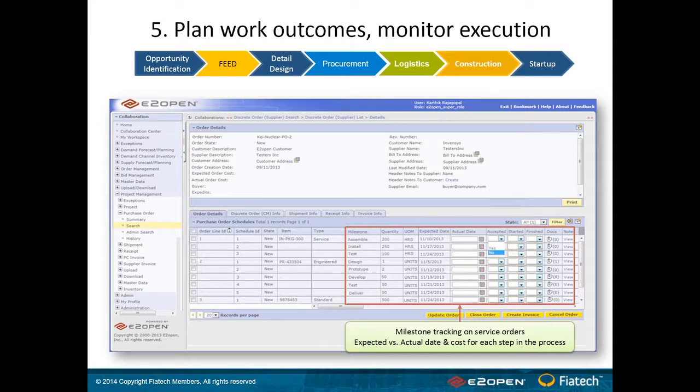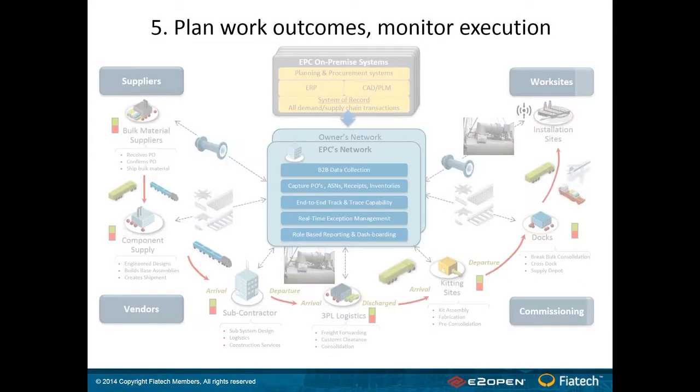And what you see here is really a point of view on how you can look at both services and materials and track them around availability, around on time, as well as around cost, and be able to really quickly aggregate that up at the project level, at the activity level, at the task level, all the way up and down based on individual transactions that are flowing through the network. The goal really being that if you take a step back, this is really the view that we want to put on the existing business network.